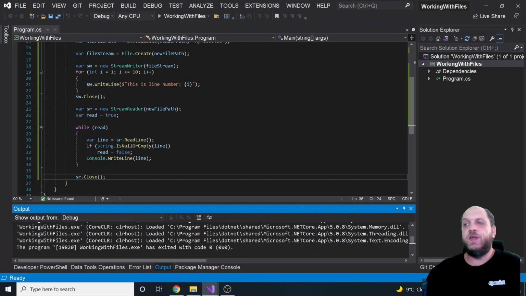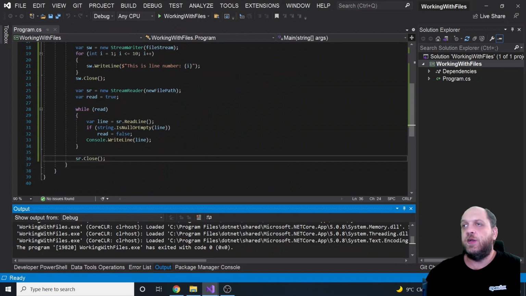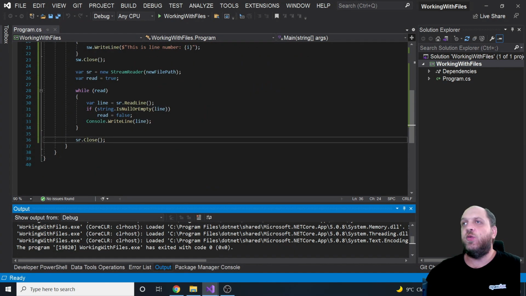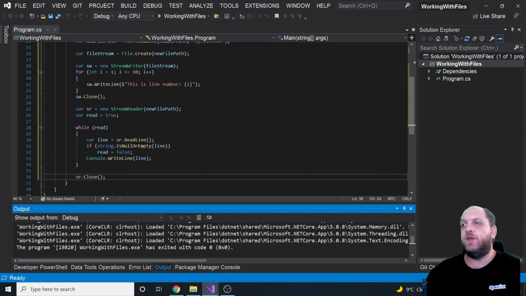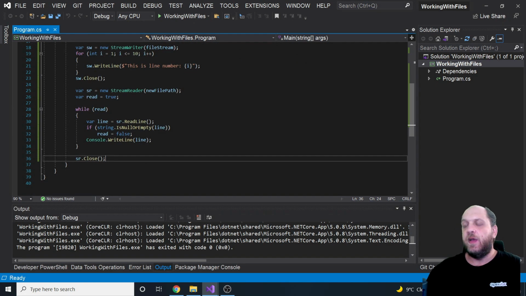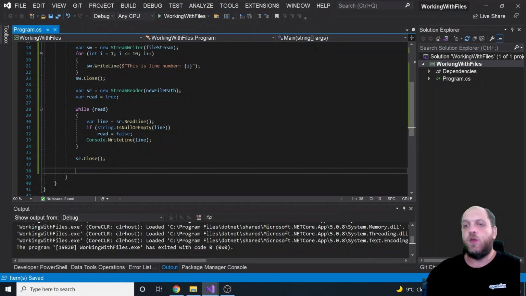There are two other things that I would like to go into in this video. For now we have used this WriteLine method and this ReadLine method, but you could also write a file as a whole, so the entire file at a time. In the same way, you could read all the contents of the file at the same time or in one go, so you don't have to iterate through those lines.